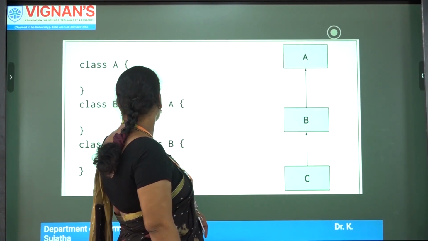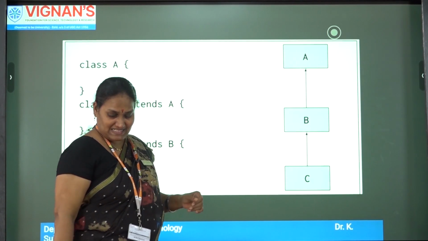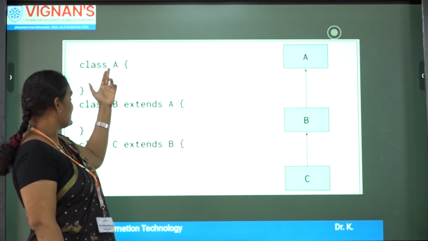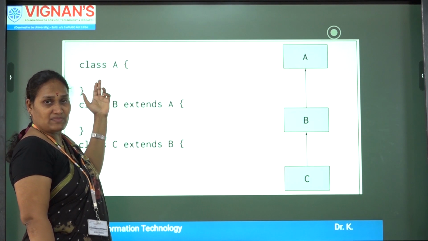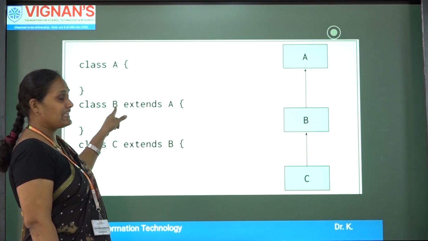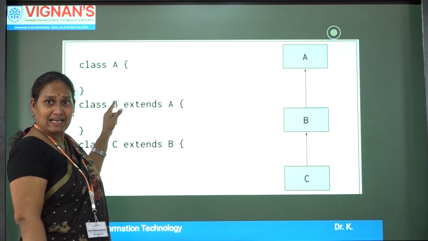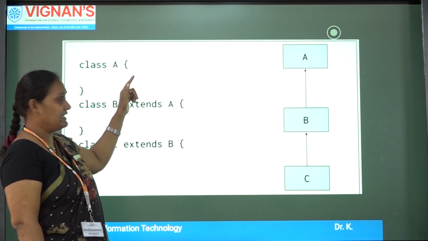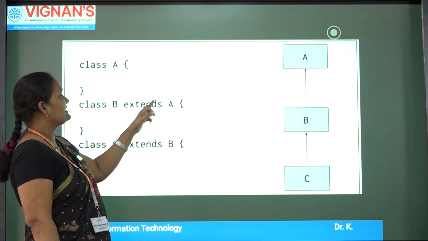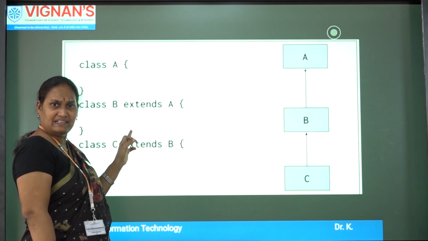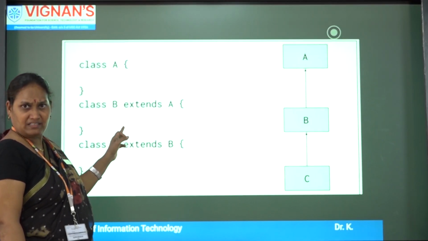Now we are going to see one more simple example. Here you can see class A, a simple class. After writing its variables and methods, I have taken another class B. Now I want to inherit class B from class A, so class B extends A. Whatever variables and methods are present in B, I have written right here.